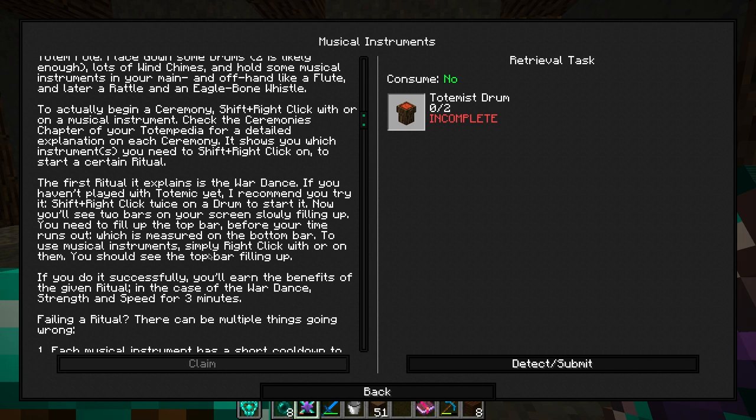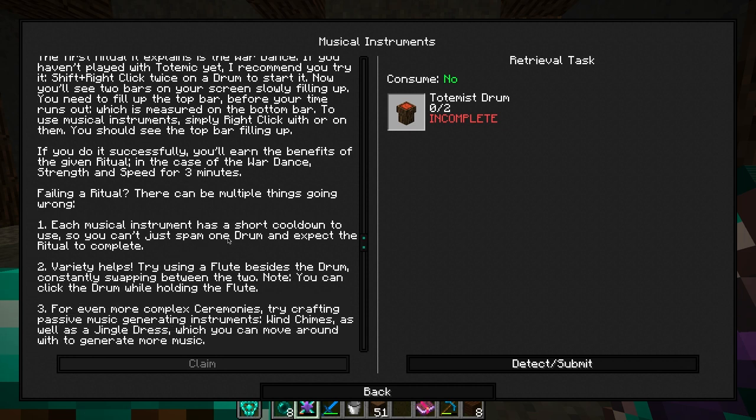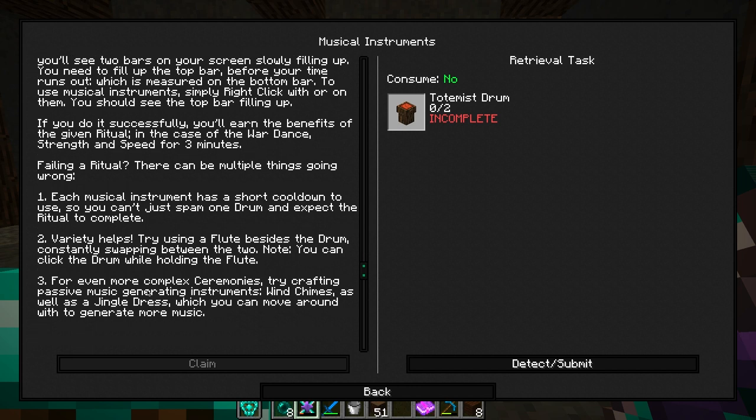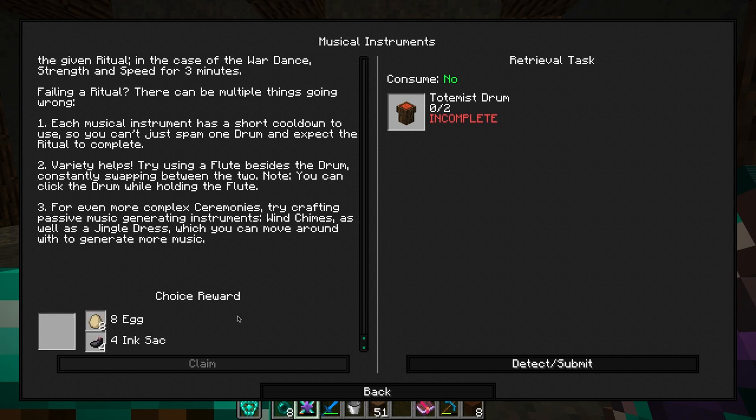To use musical instruments, simply right click with or on them. You see the top bar filling up. If you do it successfully, you'll earn the benefits of the given ritual. In the case of the war dance, strength and speed for 3 minutes. Failing a ritual, there can be multiple things going wrong. Each musical instrument has a short cooldown, so variety helps. For even more complex ceremonies, try crafting passive music generating instruments, wind chimes, as well as a jingle dress, which you can move around with to generate.